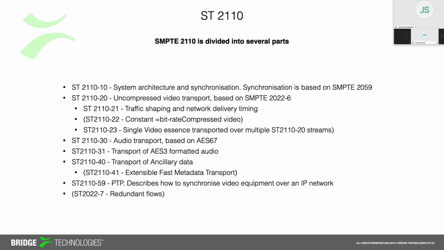And these receivers need to be able to decide which of the network paths is delivering packets first, because it will always take the first packet on whichever interface the packet appears. And if a packet doesn't appear on a particular network path, then it will take the blue channel and take the packet from there. So we need to have some protocol to manage these redundant flows, and that's the -7. And we'll see that actually in action on the VB440.